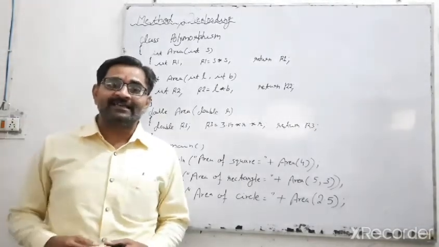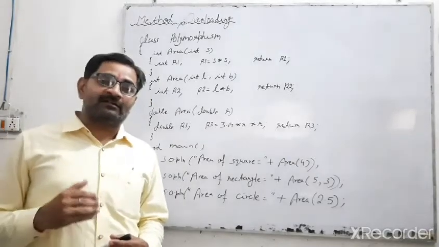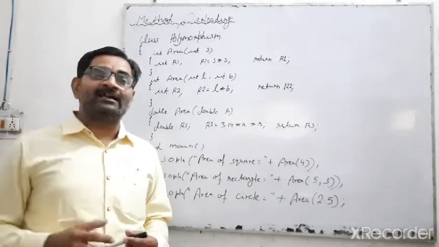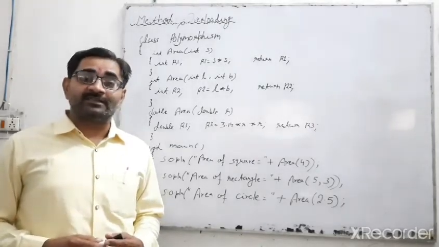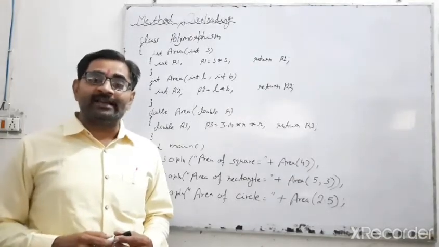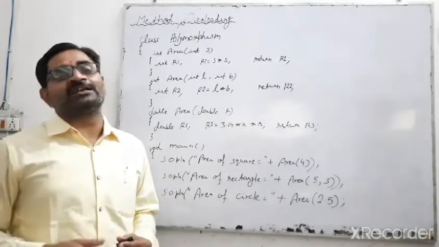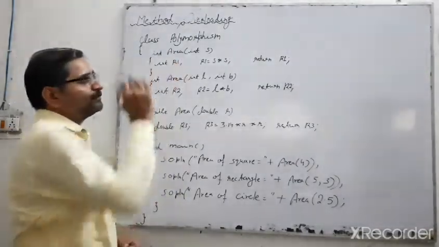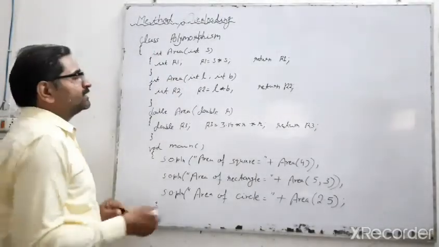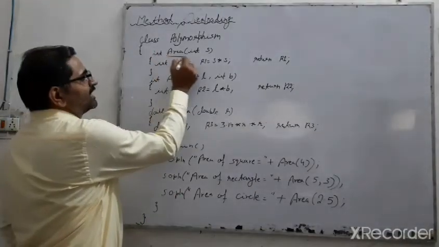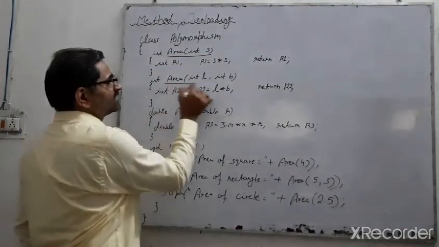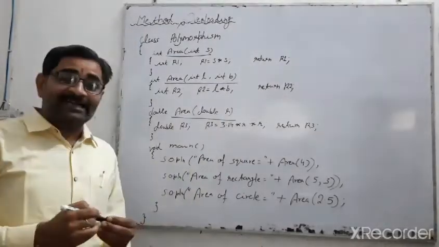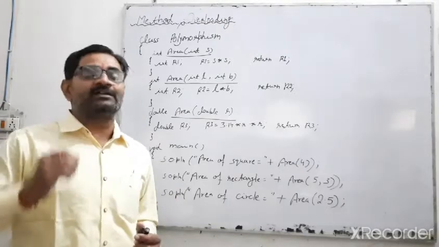But the question is, if we have more than one method of the same name in a program, then how will the system or compiler differentiate them? This is the main problem in method calling. So here method signature plays a very important role. When you talk about the method prototype, here this is the method signature, here this is the method signature, and here this is the method signature. So method signature plays a very important role.